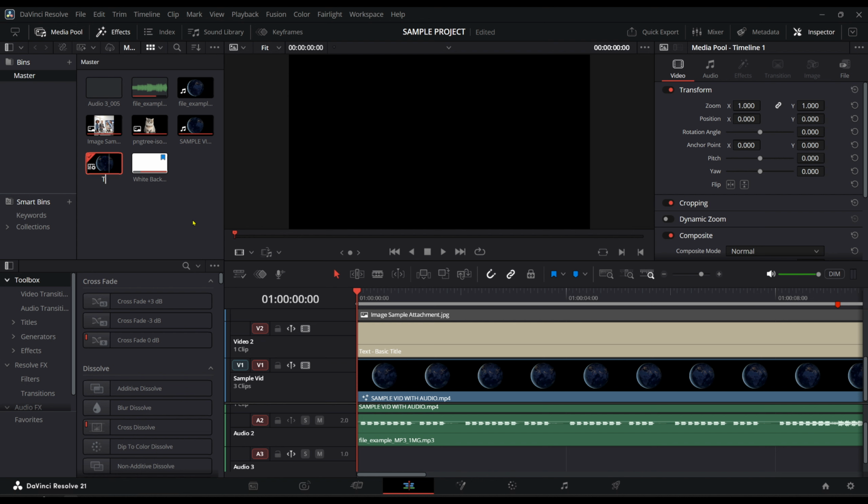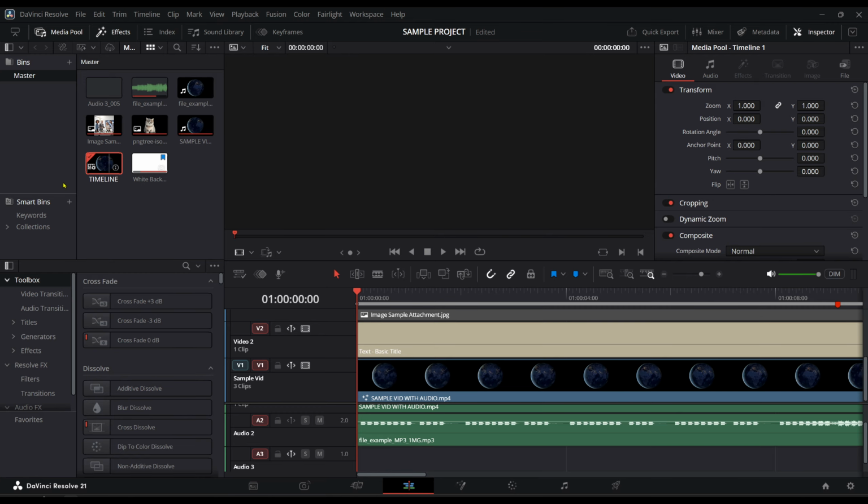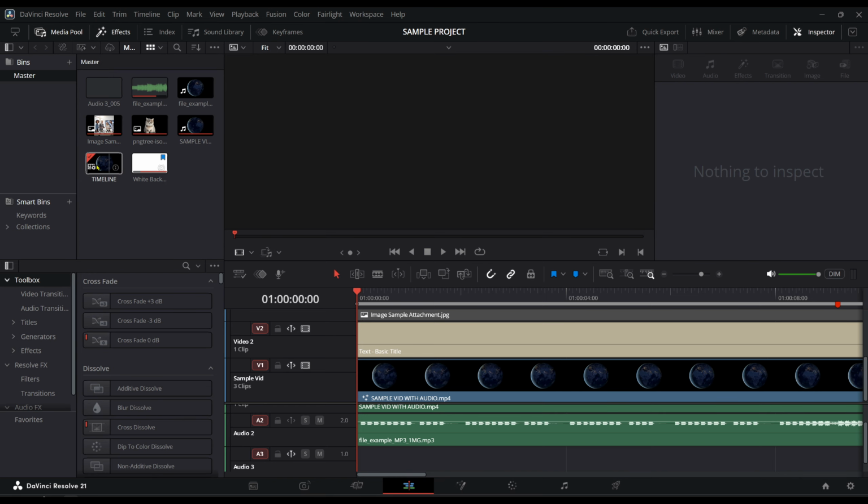When the text bar appears, simply type in the new name you want to use for your timeline. Try to choose a name that clearly describes the purpose of that edit. For example, if you're working with multiple versions, it can be helpful to use names that reflect the scene, format, or draft version so you can recognize them at a glance later. After entering the new name, the timeline will now reflect your updated label, making it easier to manage your project.